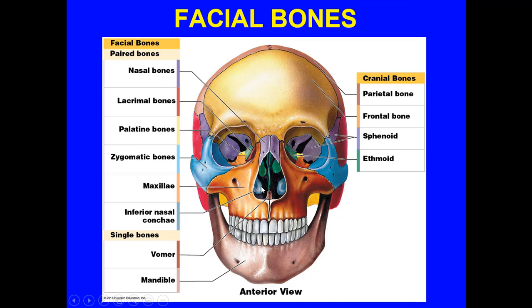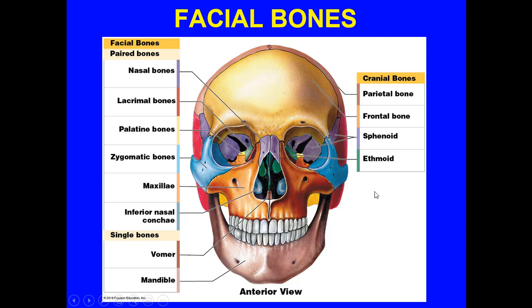And you can see this here. Here's the inferior nasal conchae, 1, 2. You see in here some of these other structures, which are actually part of the ethmoid. And then, of course, here's the orbit of the eye, which has contributions from the frontal, the zygomatic, the sphenoid. Of course, you're going to have the ethmoid, and you're going to have the palatine bone contributing a little bit, as well as the maxillae.